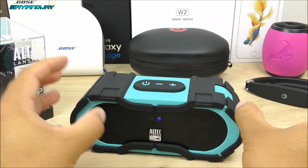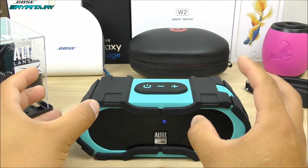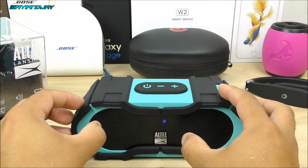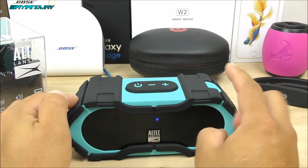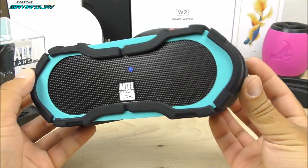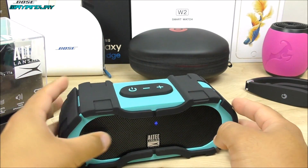I tested it at my local Best Buy store and I compared it with other brands such as Beats. I used the UE Mega Boom and the Boom 2. Now the Mega Boom was absolutely great — it was much better than this speaker. But when I compared it to the new Beats Pill Plus, this one was a lot better in sound clarity and also bass. So yes, I think I did make a great purchase. Again, this is waterproof, shock-proof, pretty much anything-proof out there. The next testing we're going to do is the voice commands — a feature that not every Bluetooth speaker carries.